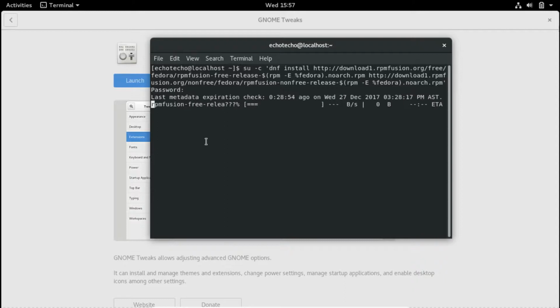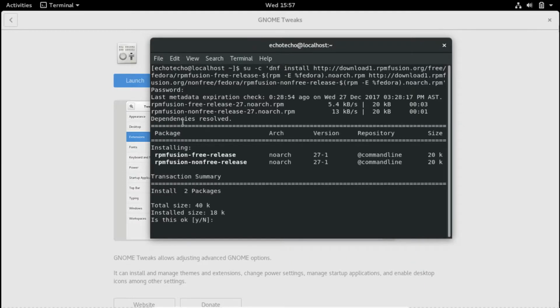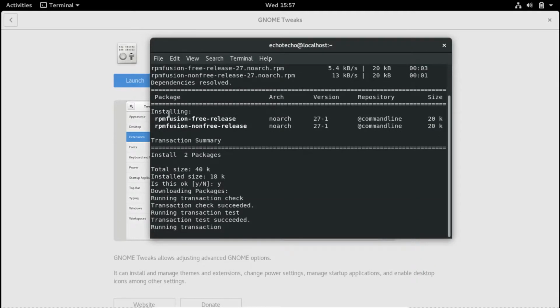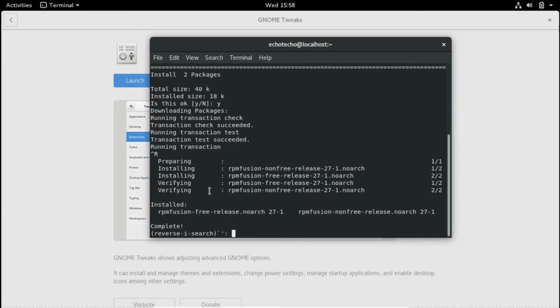This may take a little bit, but it's worth it. Then it's going to ask you, is this okay? We'll just hit Y, then hit enter, and I'll get back to you once it's finished installing. Okay, so that didn't take as long as I expected.